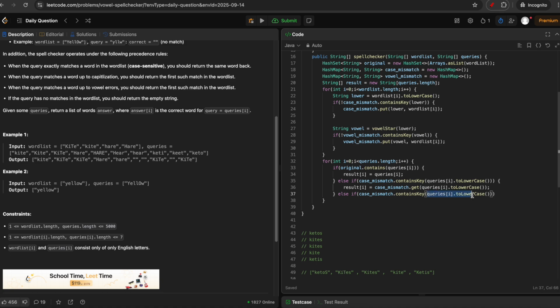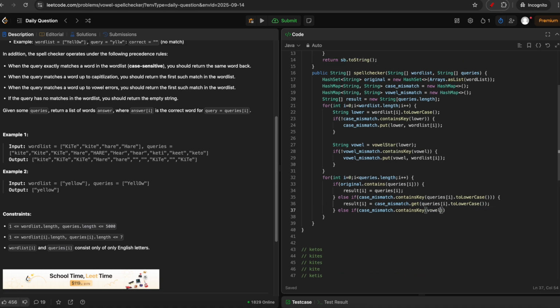So we can again use the previous function, vowel, hash vowel star, and in this you just pass the lowercase string. So if this is contained in the hash map, we can just directly put the value in the result of i.